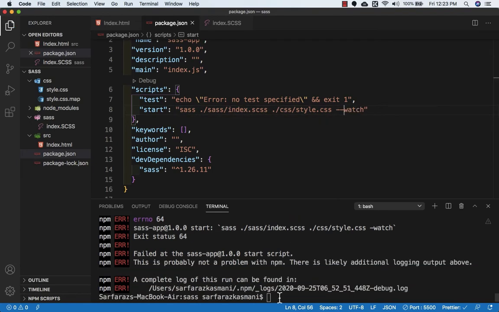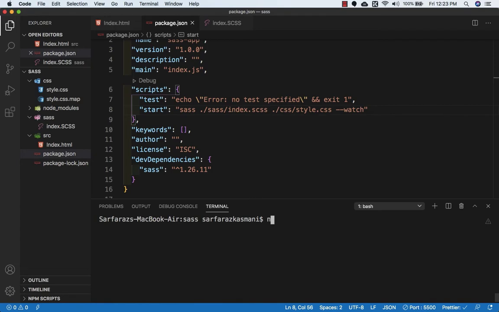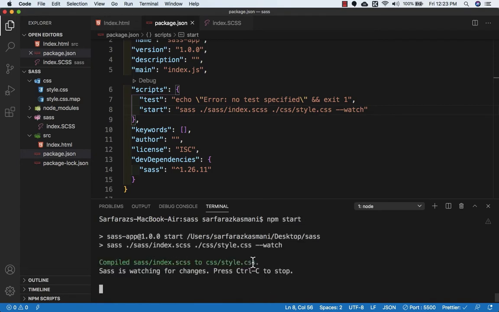And here, let me clear this out and write npm start. Okay, so now as you can see, it compiled index.scss to css/style.css. So now this sass file is compiled into a css file, and sass is watching for changes, okay.